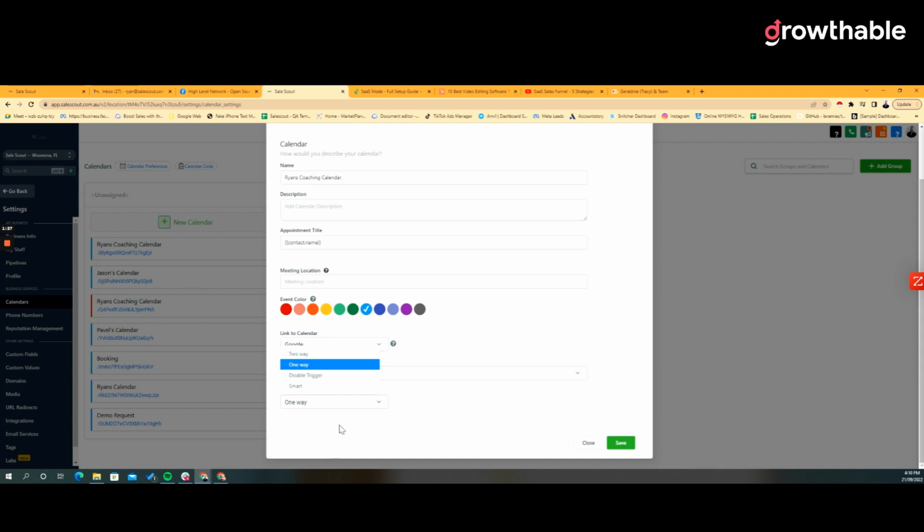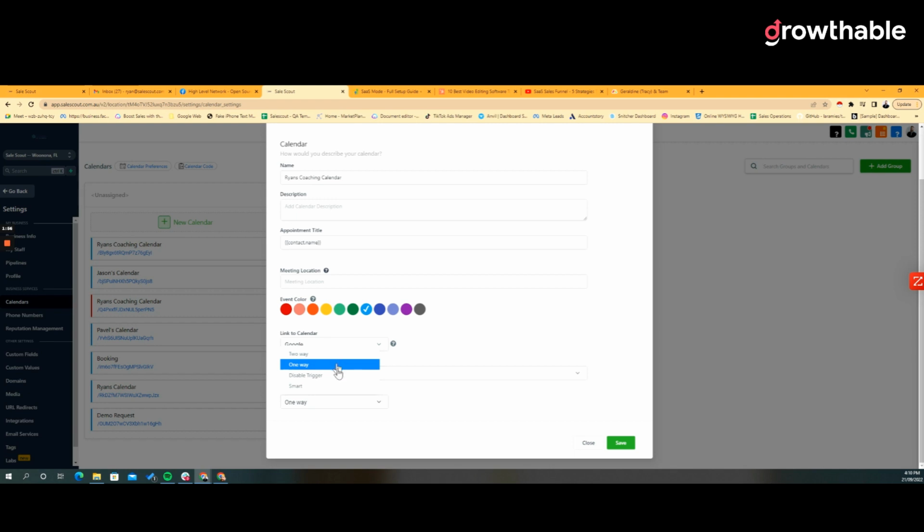There could be, however, a need for a two-way synchronization, and this means when all the calendar events from Google Calendar come through, they're all colored, and the system determines who's invited from the Google event, creates a contact record for them, and fires off the triggers associated with the calendar. Now, if you've ever seen rogue contacts in the system when you first set up this and running tests, it might have been because you had a two-way sync on.